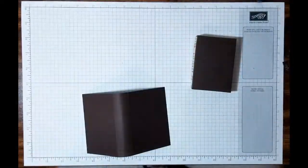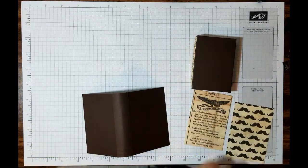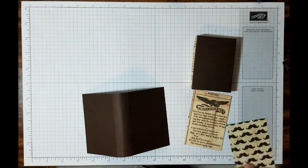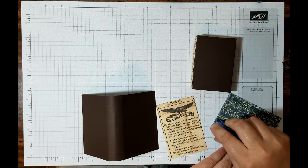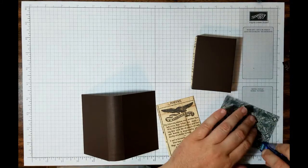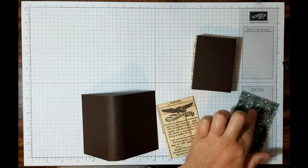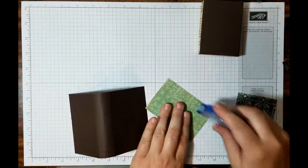And they have this really cool script paper and also this really cool mustache paper, and it seemed to work for this pretty well. So I wanted the mustache piece for the back and the script for the front. I'm going to go ahead and attach those now as well. Using snail tape is acceptable for this stage. Why? Because it's paper and it's not going to hurt anything.